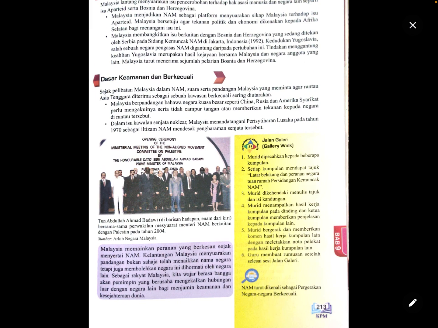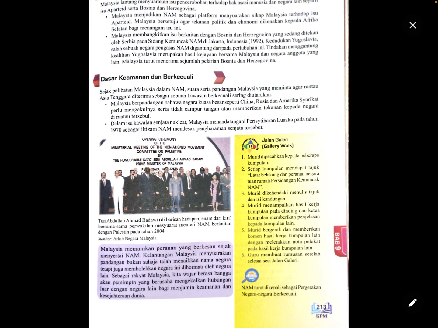So yeah, and then dasar keamanan dan berkecuali. So again, even though Malaysia is voicing out their opinions a lot, they still don't want to make any enemies. They want the big powers to stay out, and not only do they not want anyone to kacau them, they also don't want anyone to kacau other countries. What I mean is they don't want China, Russia, America, and the big powers to get involved with other countries' internal matters. Like what happened with Myanmar. Like we don't want to be actively involved in taking over. We don't want something like Vietnam to happen again.